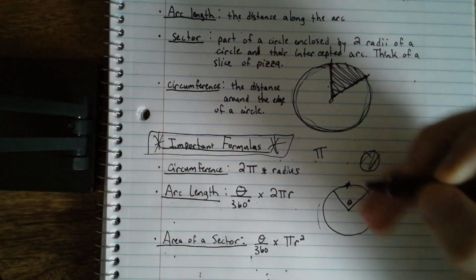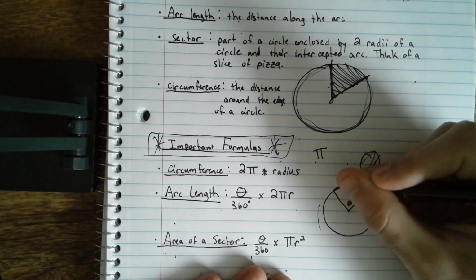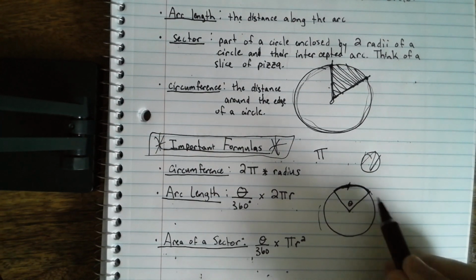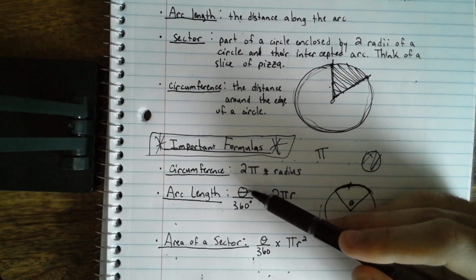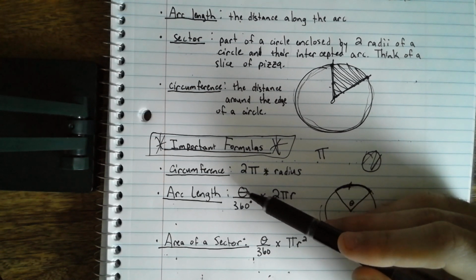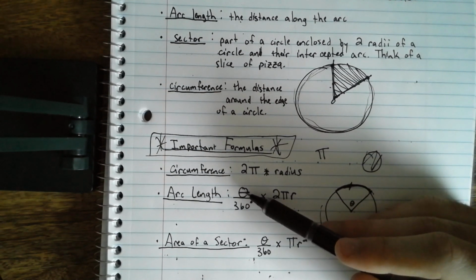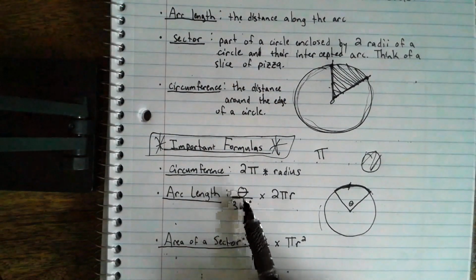What is arc length? So how would we find the distance? So we can do circumference. How would you find the distance of just this arc right here? Just a piece of it. Well, we have this. This is a Greek symbol called theta. It looks kind of like a pokeball, like a circle with a line going through the middle. This theta is what we use to represent an unknown, or it's what we use to represent angles or degrees.